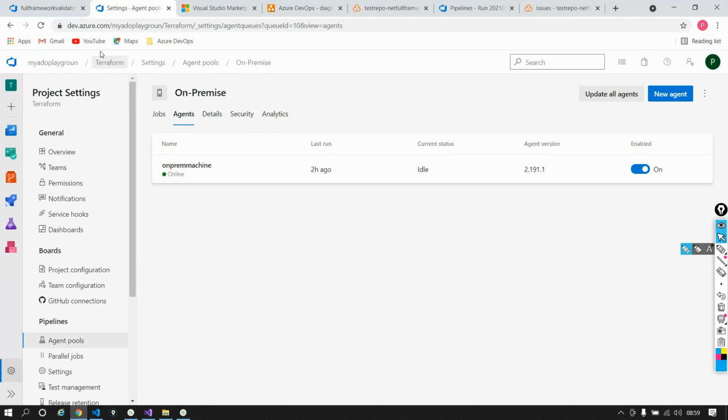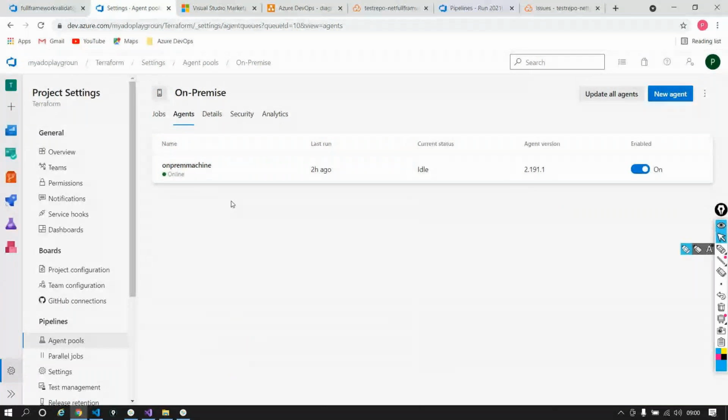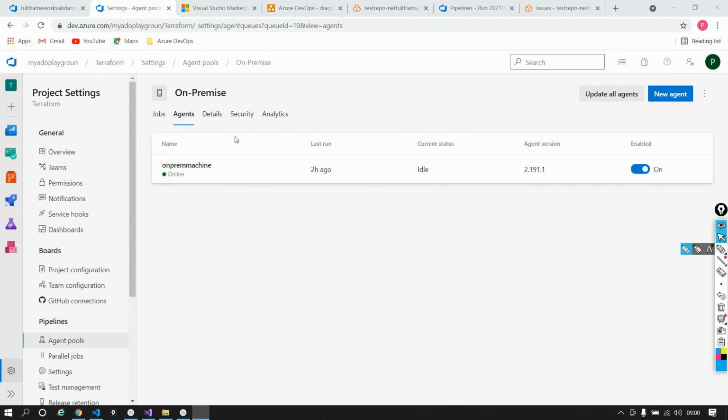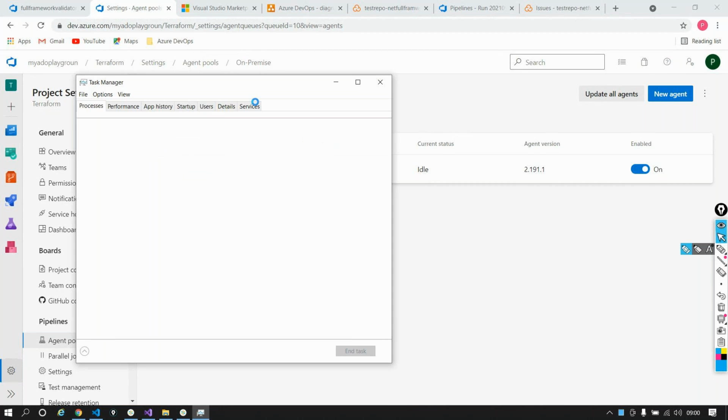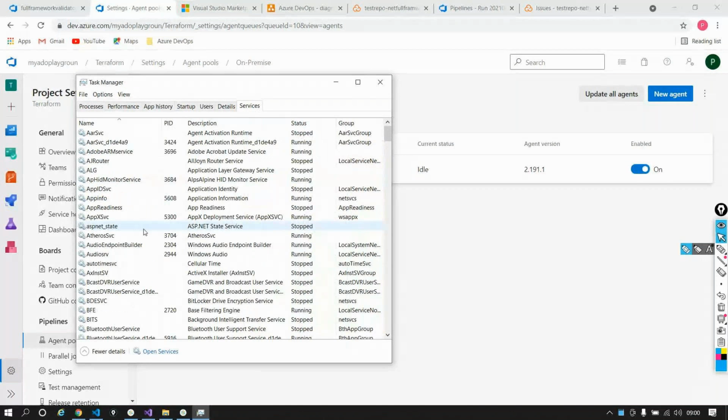So, making our laptop an agent, do we need to install any agent installation or any plugins on our laptop? Yes, you need an agent installation. We will see how you install the agent and all that stuff. So you need an agent installation done on your laptop. For example, in my laptop, the agent is running as a service. I've installed it a while ago. And if you go into the services, you will see something known as an Azure pipeline agent that is running in the background.